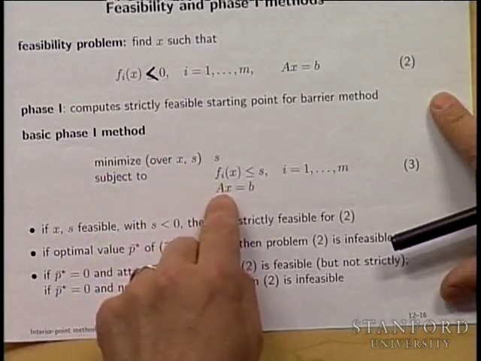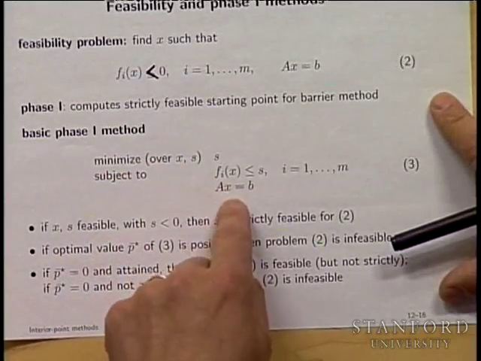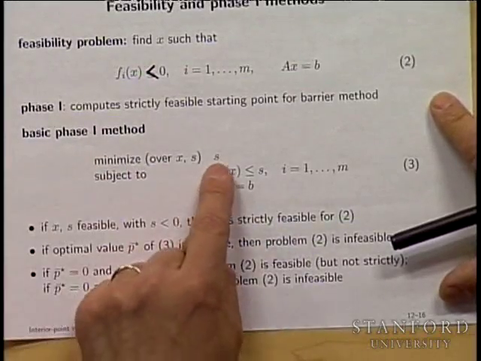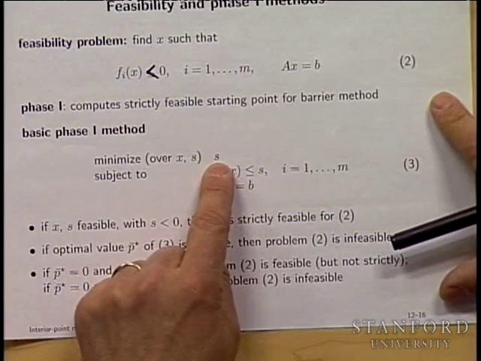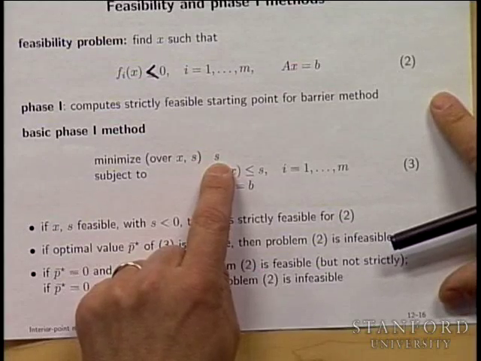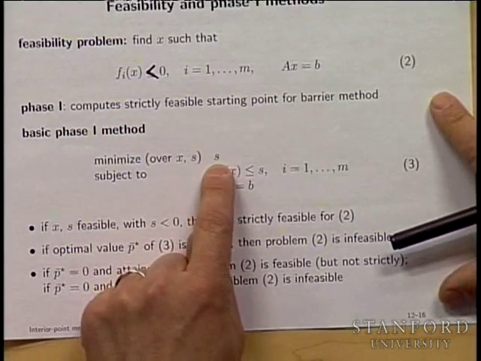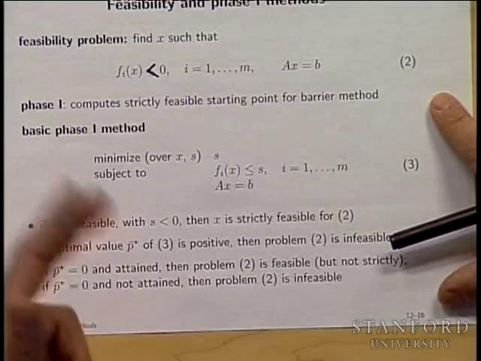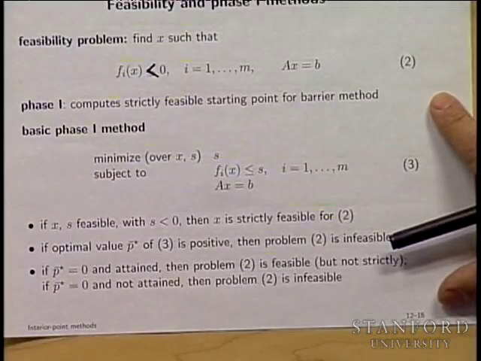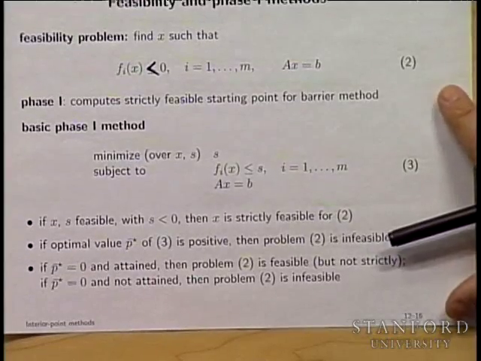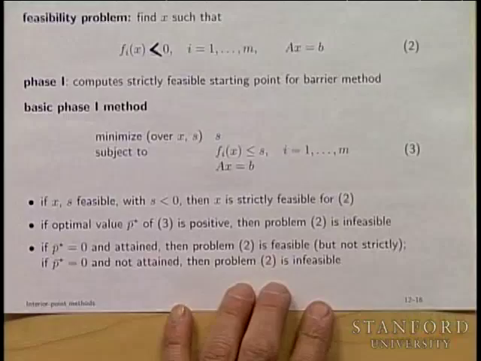I apply a barrier method or SUMT to this problem, and I can put in logic that says if s ever gets negative, just quit, because that's good enough. You've produced a strictly feasible point, and then you drop to phase 2. Phase 2 starts from there and optimizes the original objective, which is f0. f0 is not in here. Everybody see this? So that's the idea. This is the standard.